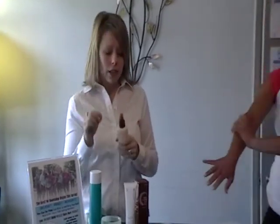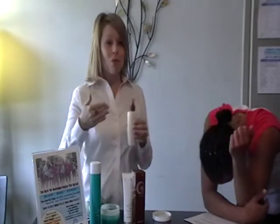So what I typically do is I spray it on my body, and then I just rub it in evenly over and over. And you want to do just a little bit over a couple of days. A lot of people get really impatient, and they put a ton on, and then they look ridiculous because they went from white to brown in one day. So if you do it over several days, exfoliating each time, then you'll end up with an even tan.